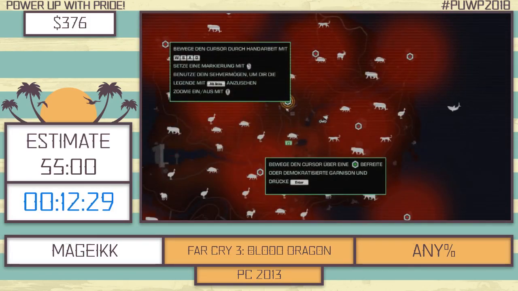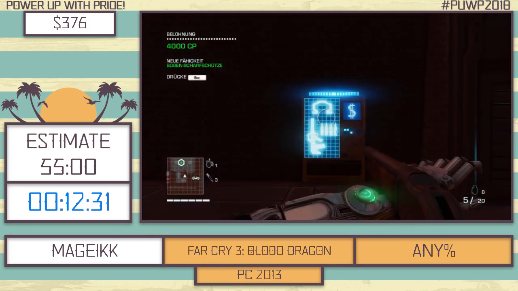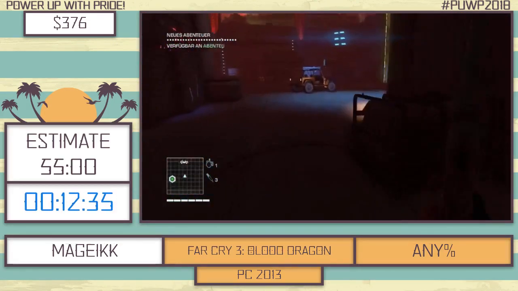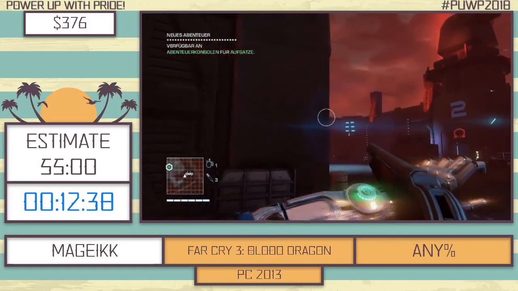So we now unlock fast travel. The only point we'll ever be able to fast travel to is this first garrison. Guess we won't unlock the other ones, but we don't need any more.